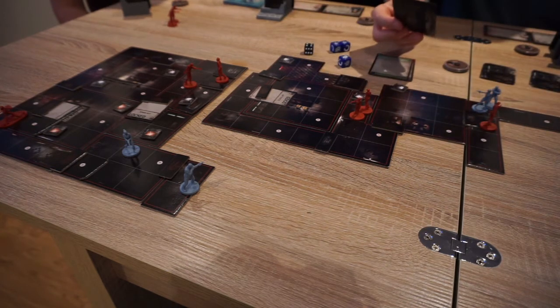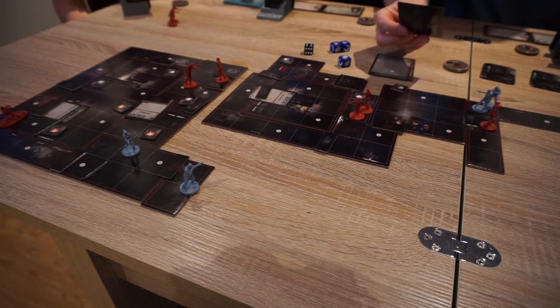We reveal it, which echoes in the darkness. So place an echoes in the darkness token on a tile occupied by the next character to activate. So that is me.